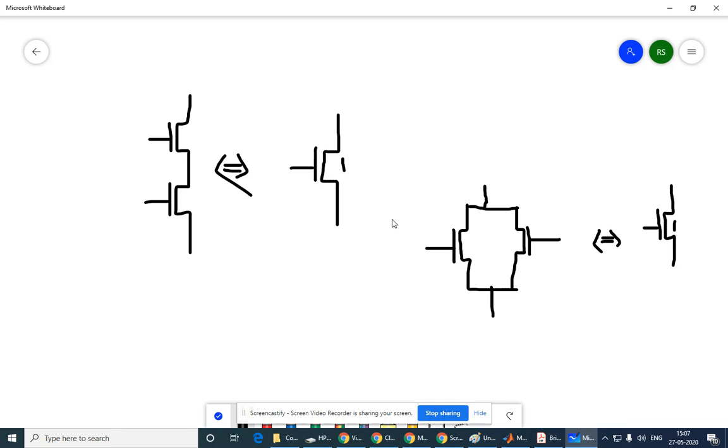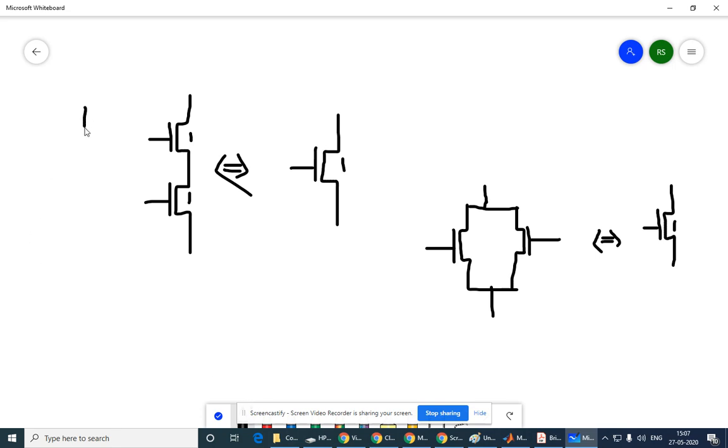There's only two combinations luckily, and this is also going to be very similar to series and parallel combination of resistances. Okay, so let us look at the series case first, because the parallel case, as we will see, is actually very easy. Okay, series case, now I have two NMOS transistors and together we want to replace it with one transistor whose value is 1. So the question is, what should I put here and here? So let us start with one value. Okay, let us say I put 1 and I put 1.